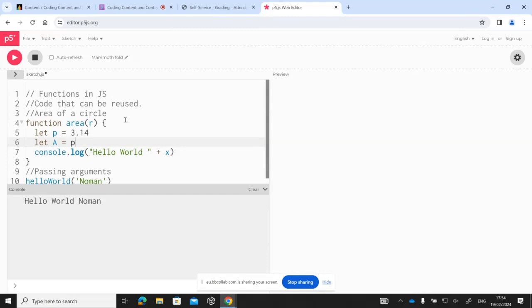So you do pi times r times r. If you remember from last time, we did this practice. And in console.log, you say area of the circle is plus A.